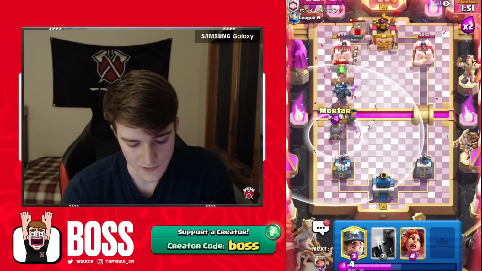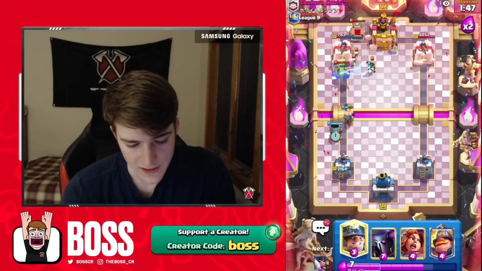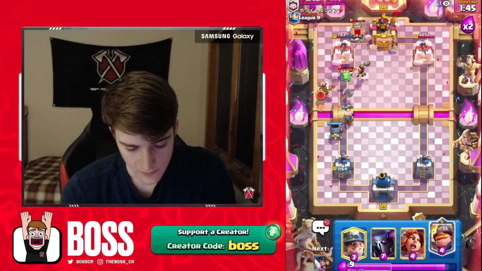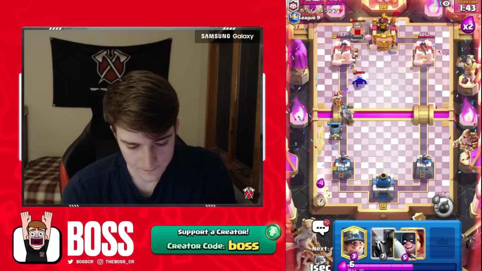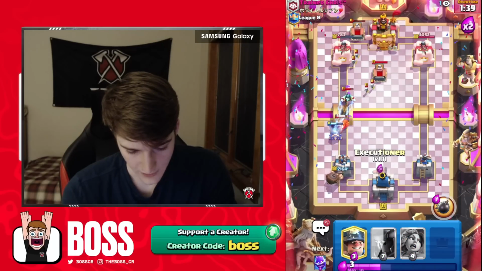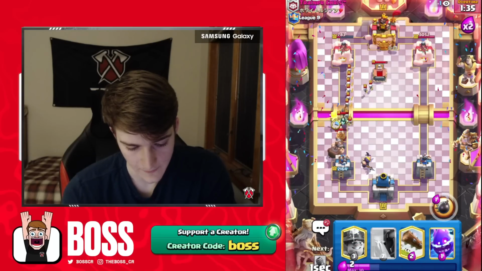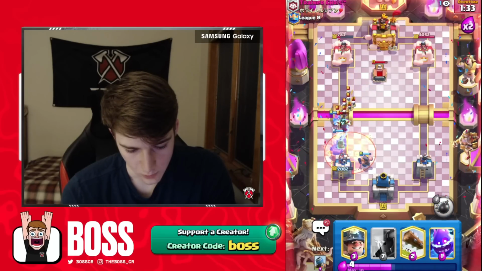I'm going to do it now because the XC did move up. So here we go. P.E.K.K.A. coming in. Forces E-Wiz out of him. And we're going to go for a Mighty Miner here. Alright, nice. Let's go for an Executioner. I don't know if he's going to Rocket. Maybe he does. If he does, it's probably okay. Goes Poison instead.